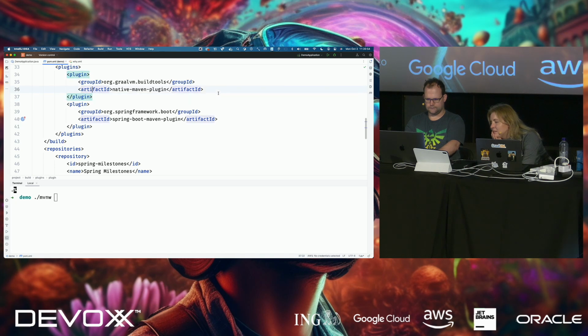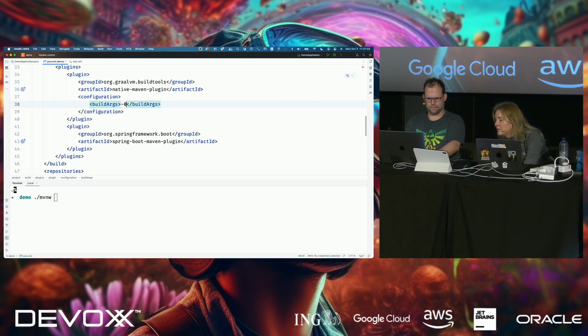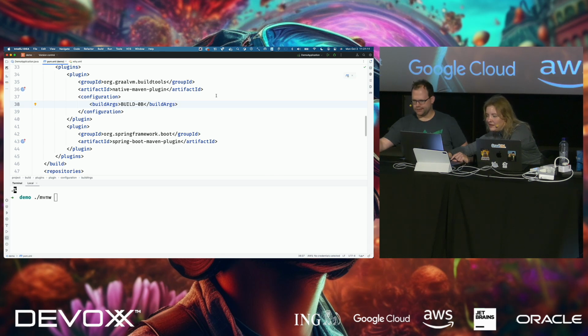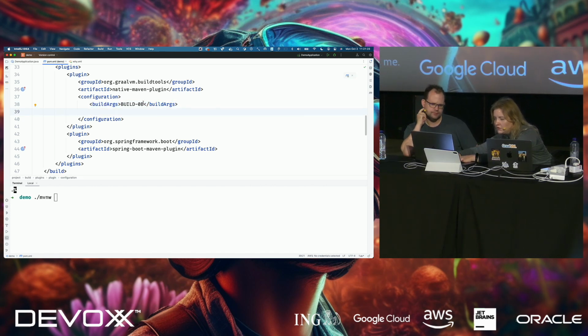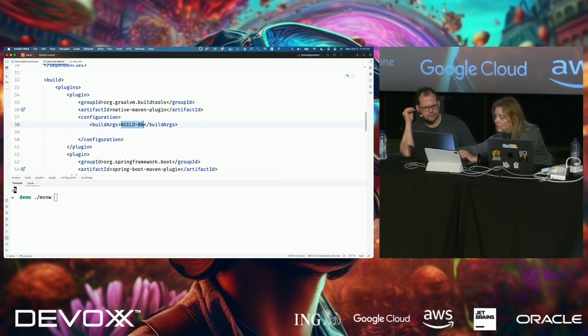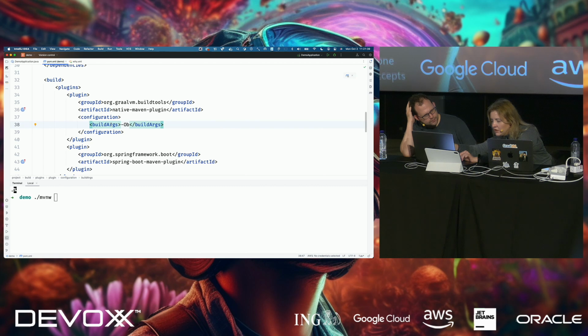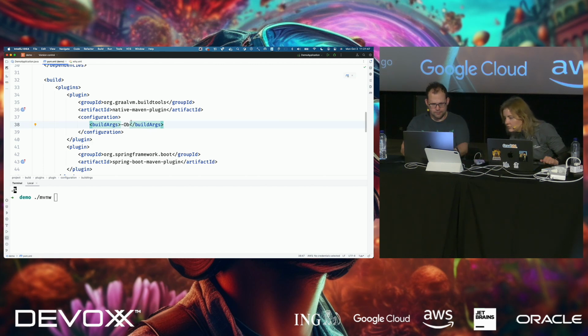happens a bit faster. So in the native maven plugin, you add build args and a build arg within that. I think that's build args, and then you need a build arg for this particular arg. Let me see if I can remember this. I thought it was supposed to be one more build arg. Oh, it happened. Dash Ob, but can we try if it accepts a parameter build arg, not build args? Oh, okay, here. So put that here. I mean, we could try like this, but I think it should be a build arg. Yep, like that.